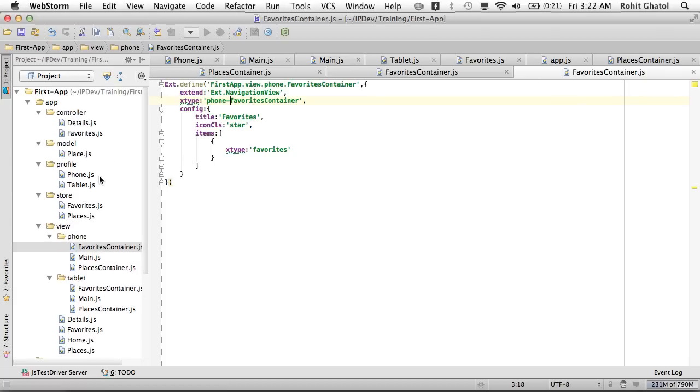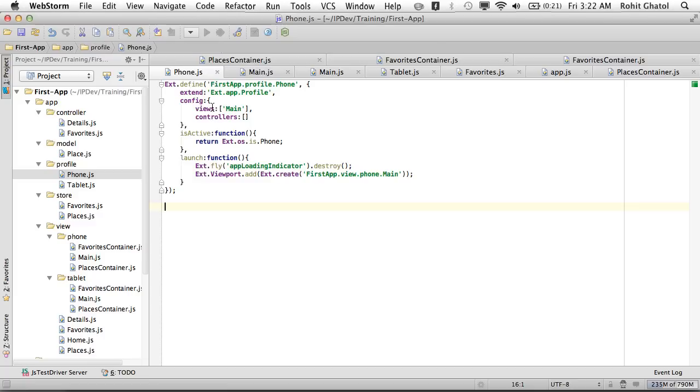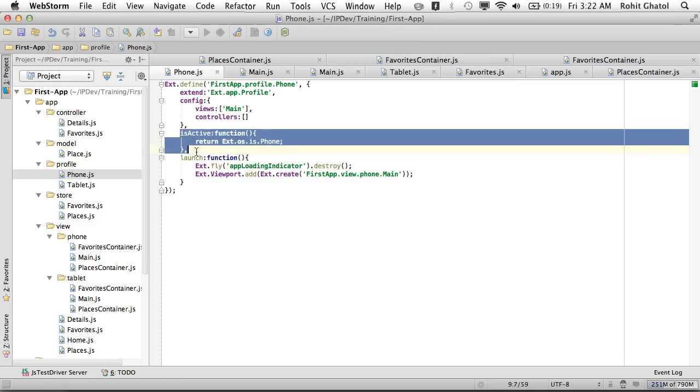What happens is really that your profiles are loaded. So when the phone profile is loaded, its views are also loaded. When the tablet profile is loaded, its views are also loaded. It's a different thing that after it's loaded, we try to figure out what kind of profile is active.